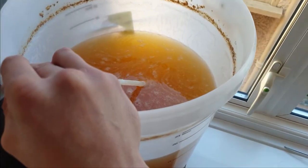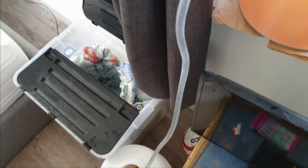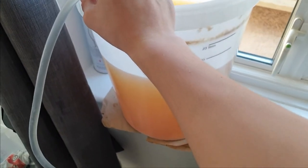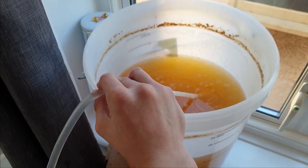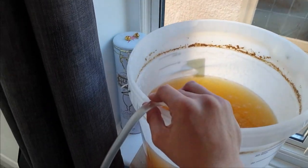But this feels like it's absolutely gonna take forever. I thought I could just leave this here and then it'll all be cool, but obviously I'm gonna have to keep moving this down. And then yeah. Thought I could sort out my fish tank, but I can't.